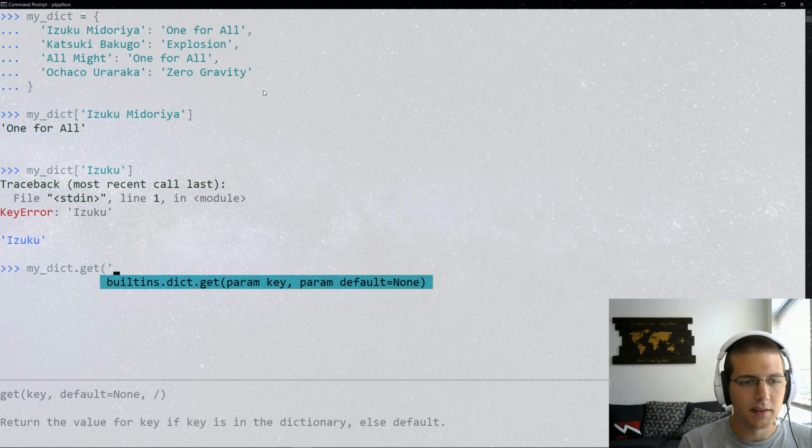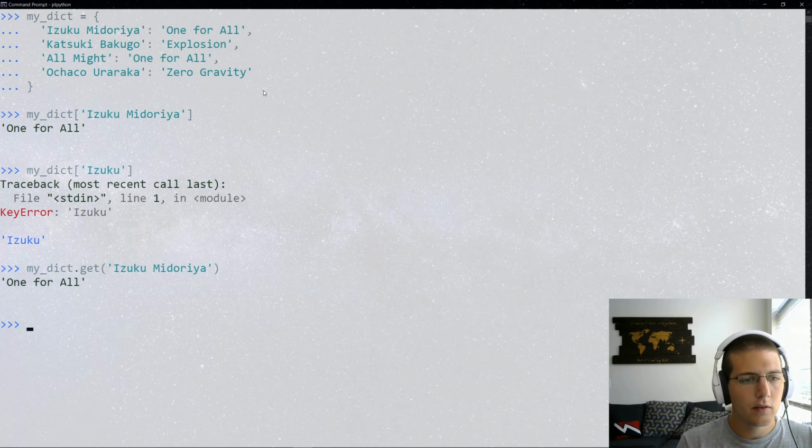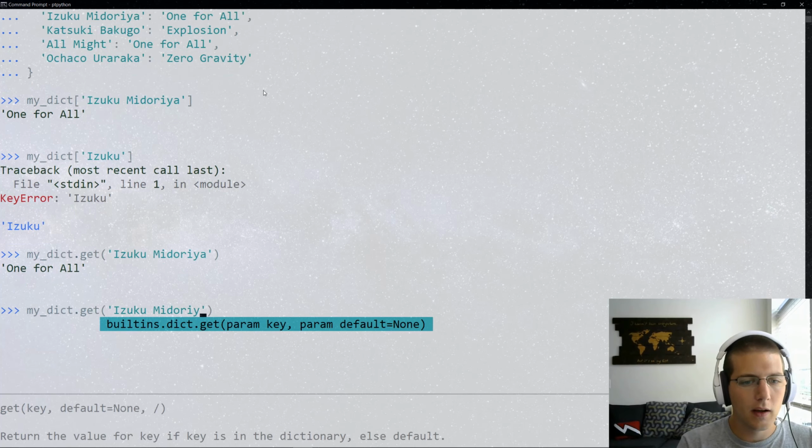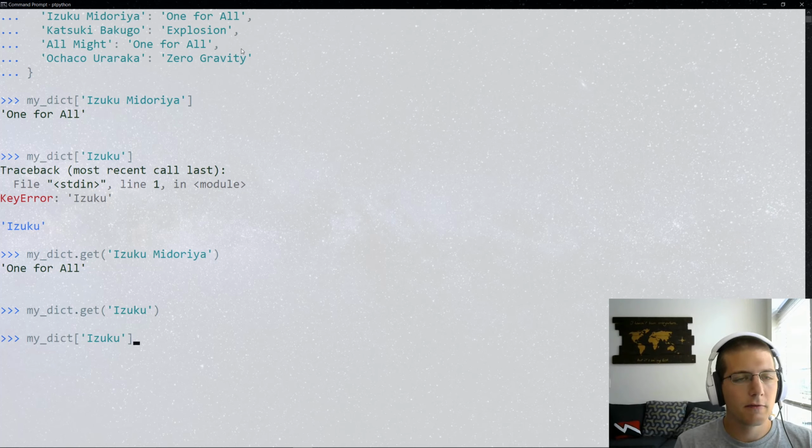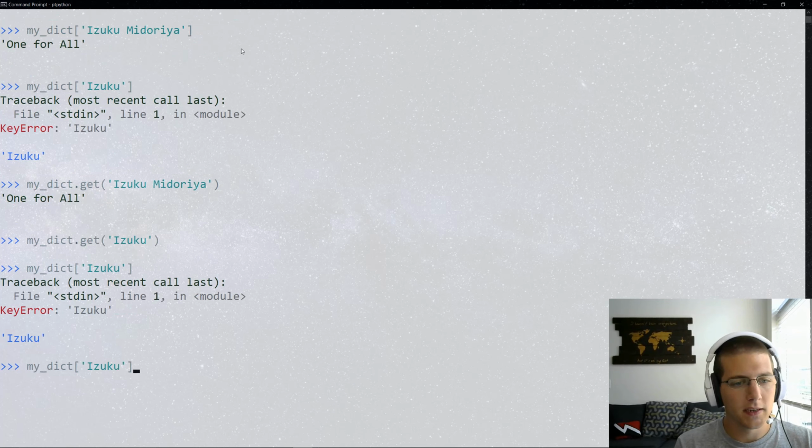And you may also be familiar with this other syntax that looks sort of like this. And it lets you pass in a key. So I'm going to pass a good key again. And then that alone will just return the value. If I send a bad key, that's going to return nothing. And the reason that that's different is that normally if we have this array syntax from before, we're going to basically brute force ask, hey, give me that value for this key. And then, of course, we get a key error.